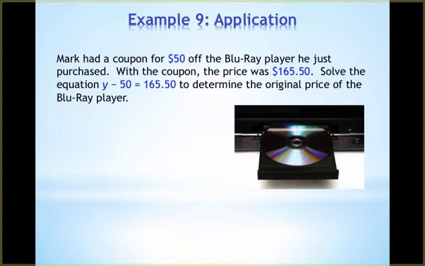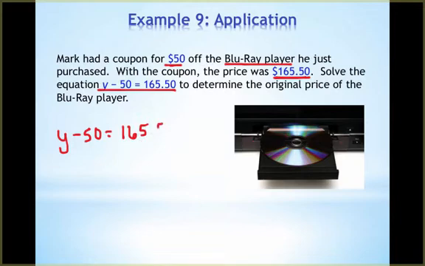Now let's take a moment and look at an application of solving equations. So Mark has a coupon for $50 off of a Blu-ray player that he just purchased. With the coupon, his purchase price was $165.50. So we want to solve this equation: y minus 50 equals $165.50 to determine what his original price would have been for the Blu-ray player without the coupon.